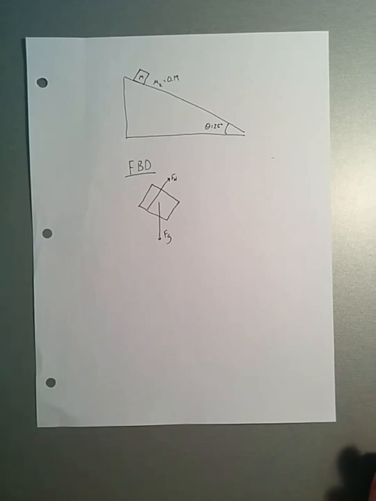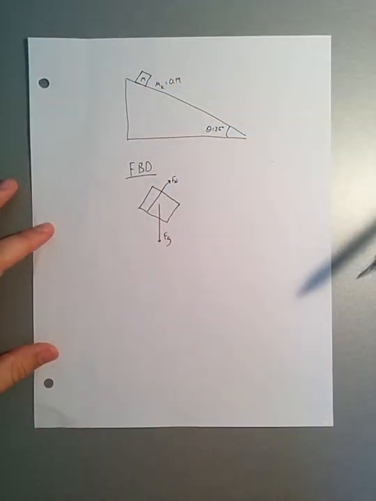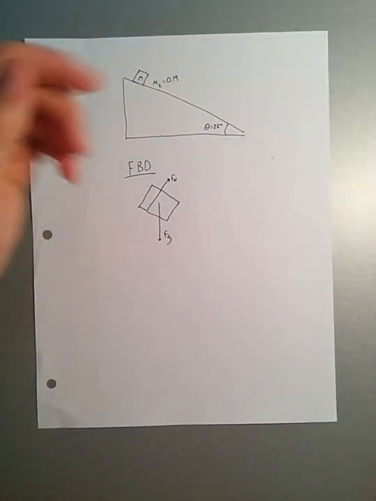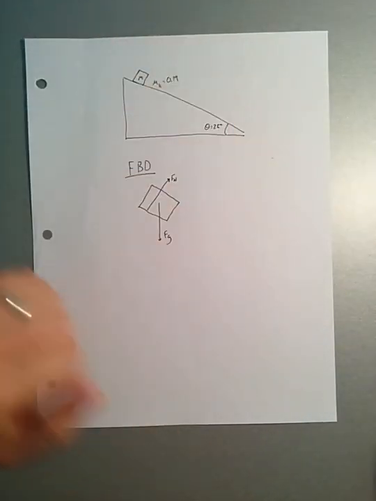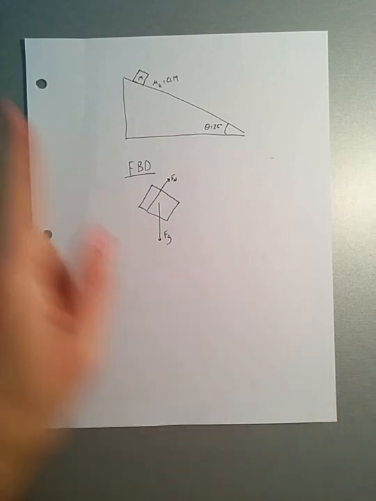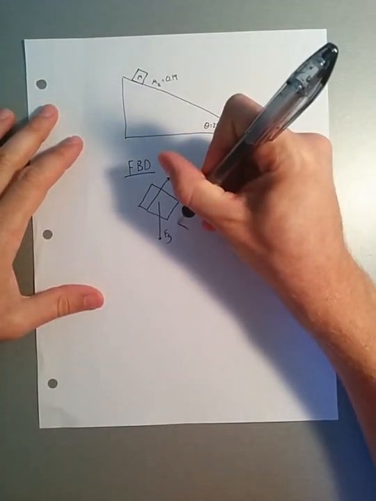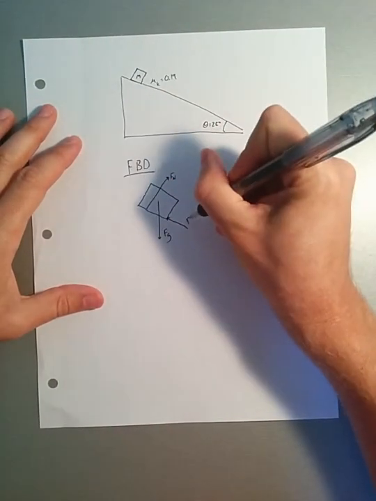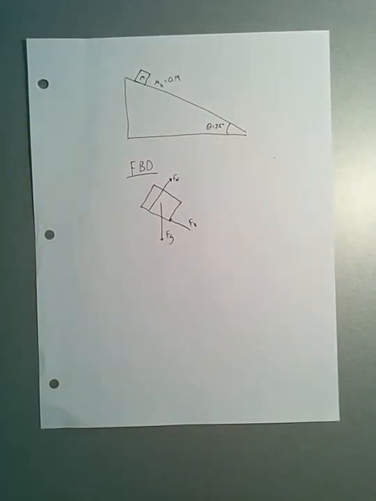Now one thing we always have to try to figure out with friction is what direction we actually want the friction to be going, what direction the friction should be written down as. Kinetic friction actually is one of the easier ones, and the kinetic friction always opposes the motion. So if the box is sliding this way, and if we know anything about how things slide, they tend to slide downhill. If the box is sliding downhill, then the kinetic friction has to be going uphill. Okay? Or look like that. So there's our kinetic friction.